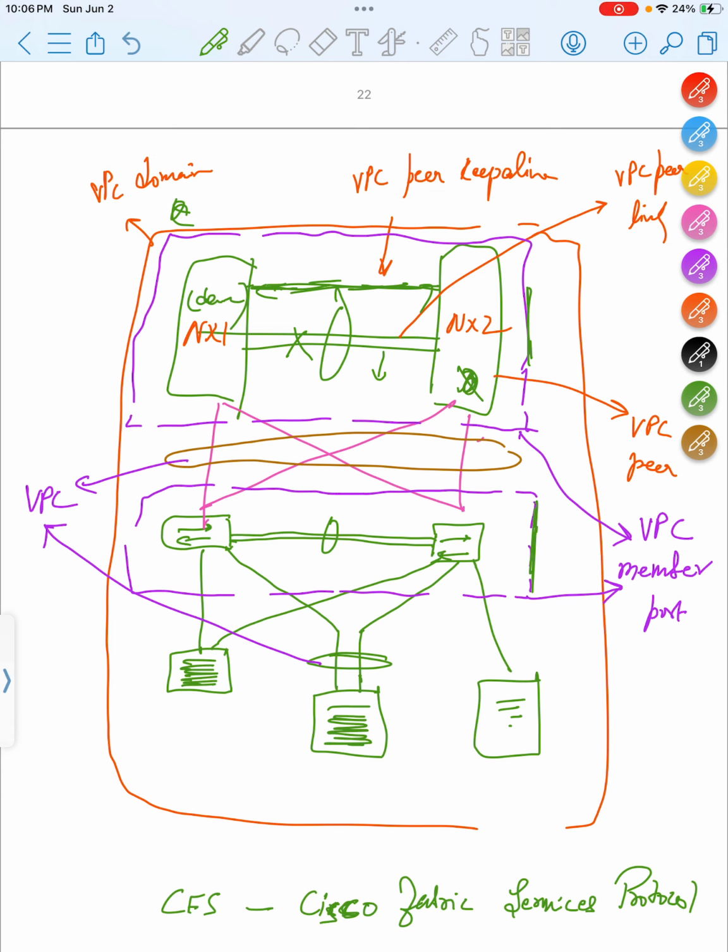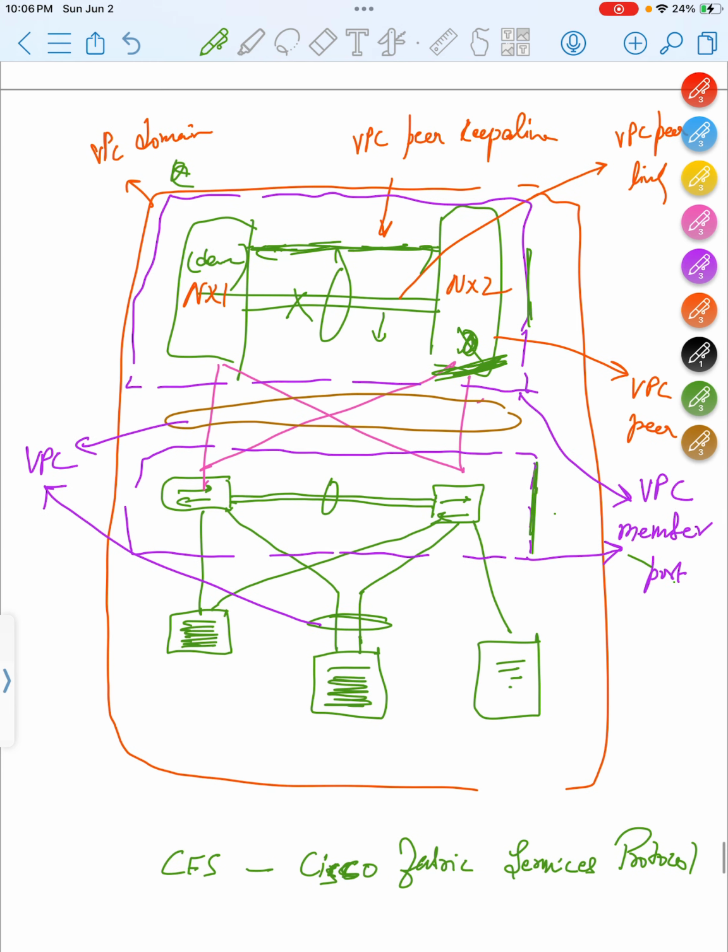So the vPC instance and the member ports on the operational secondary switch, let's say this is the operational secondary switch, enter into a suspended state and stop forwarding network traffic. The operational primary switch will still forward network traffic. This happens if the consistency check fails and it's inconsistent.